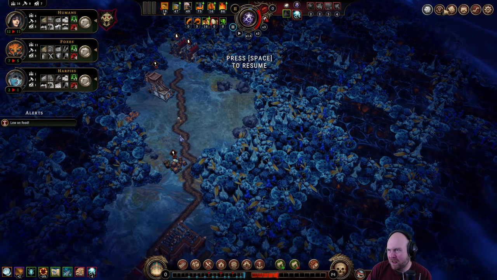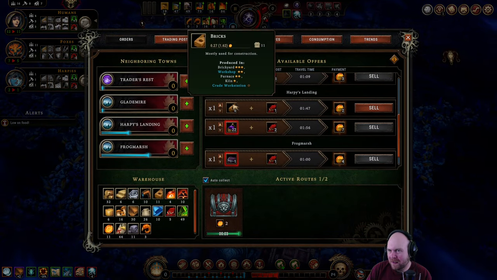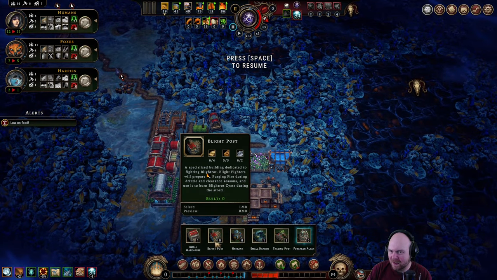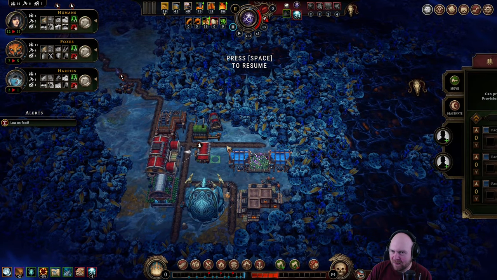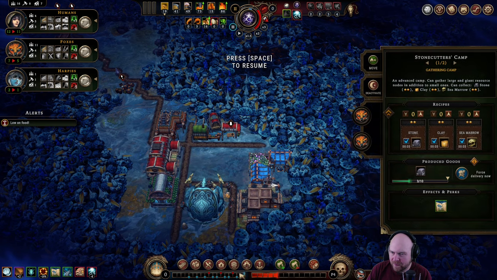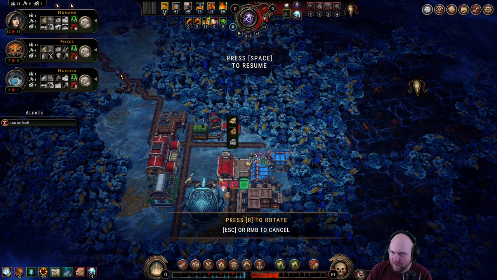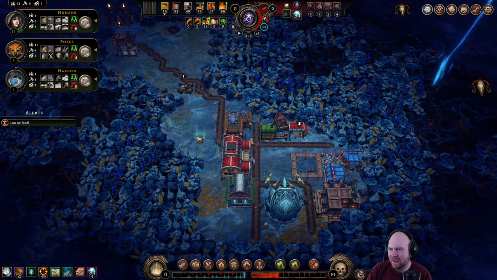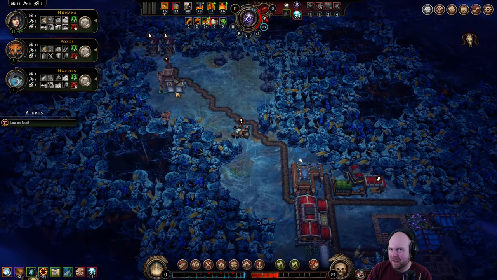Bring some food in, sell some stuff. Sell my bricks, apparently. Everyone wants bricks. So I'll sell them. We get this going. It'll be great. We'll be great. Everything's fine. This isn't a nightmare.